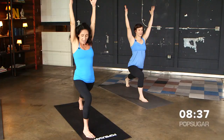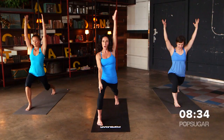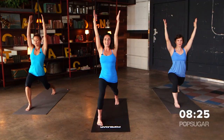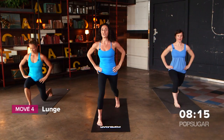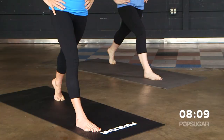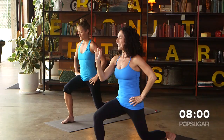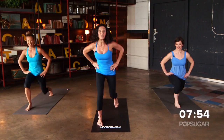Now let's go ahead and step the left leg back. Reach the arms up — we're coming into a crescent lunge. Make sure the knee is tracking directly over the toes. Extend out through your fingertips and draw your shoulders down and away from your ears. Just breathe here — that's the yoga part. Then bring your hands to your hips, slide your back foot in a little bit, and we're going to track straight down under the hips. Lunge it for eight, then hold it down and pulse it for eight. Keep your tush squeezing.